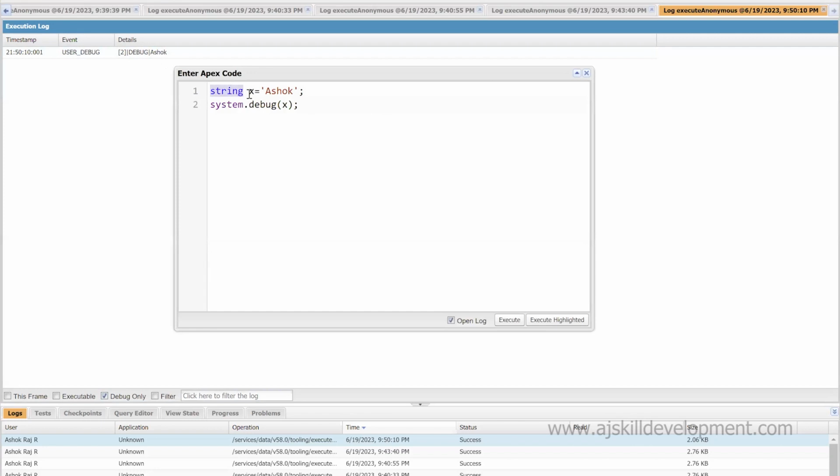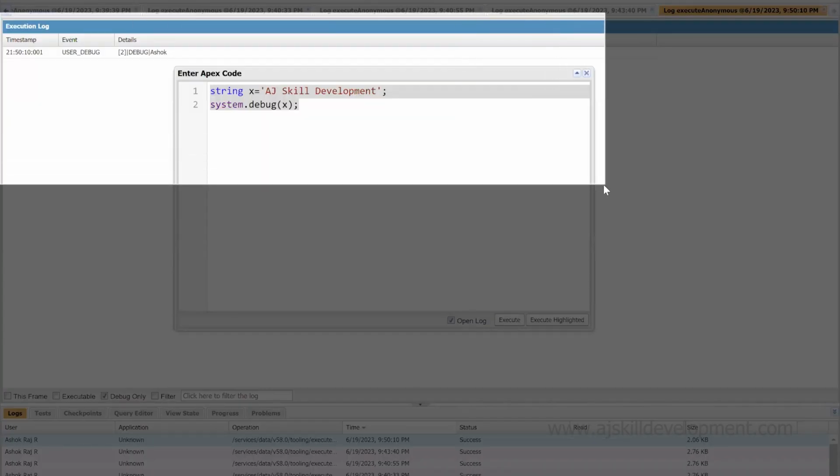Quickly, try this. Declare a value called X as a string. Enter some value. You don't need to give my name, you can give your name. And try to debug it. Let me know once you're done, and we go with the next thing.